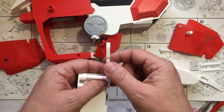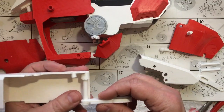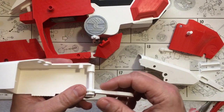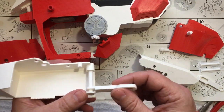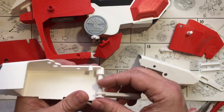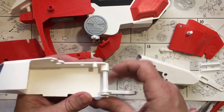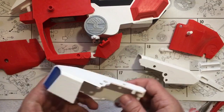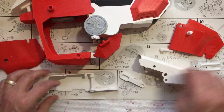Now in the kit, this piece and that pin are metal. And I had thoughts of making them out of aluminum, but I think they're metal in the kit because they're really small, and they wanted the strength. But you print them up three times bigger, they're plenty strong, they're plenty stiff, they work fine. They're ABS, so they're a little bit stronger than the PLA. This part's PLA, but these pieces here are ABS. So that works out fine. I didn't have to machine those out of aluminum or anything, so those are good.